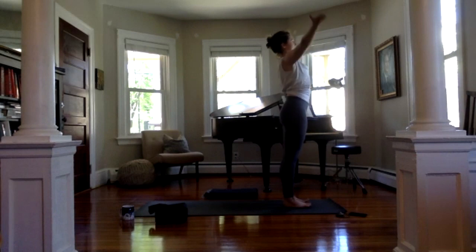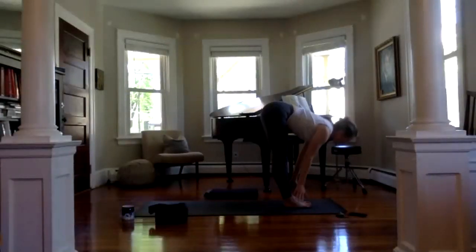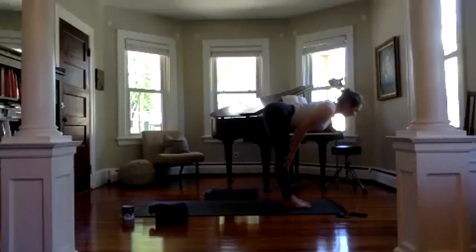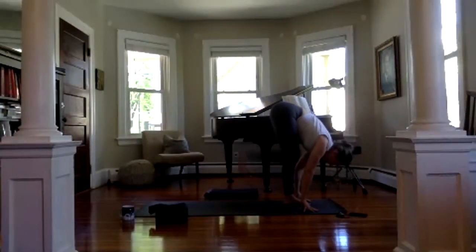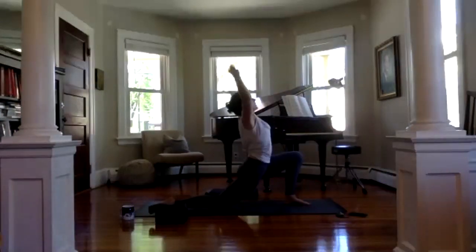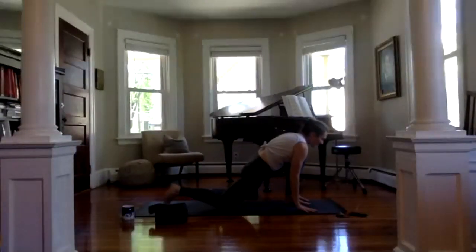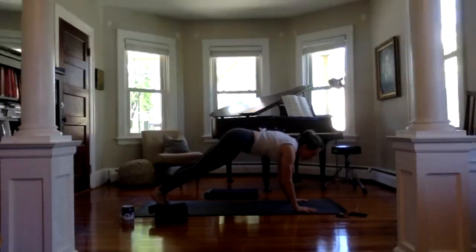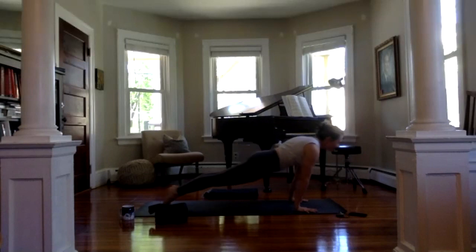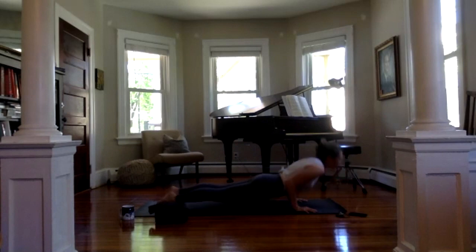Inhale, reach up, lift the chest. Exhale to forward fold. Inhale, lift halfway and lengthen. Exhale as you step right foot back, right knee to floor. Inhale, arms rise. And exhale, hands to the floor, step to plank. Take one in breath and plank, looks good. Exhale, chaturanga or floor. Inhale as you come to your back bend.